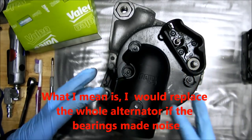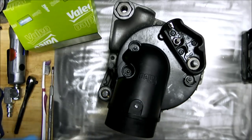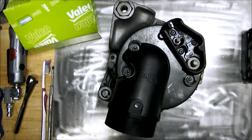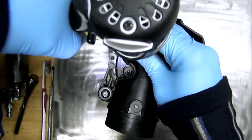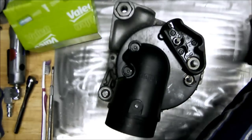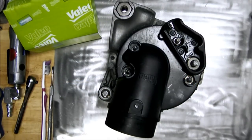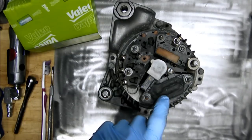So when I get inside this thing, I might have to clean the commutator. I have a toothbrush, a little brush here, and some parts cleaner. This one's mass air flow cleaner, which works just as well as the electronics cleaner. So we'll start by removing the back cover here. Straight off. Okay, so here's our regulator.